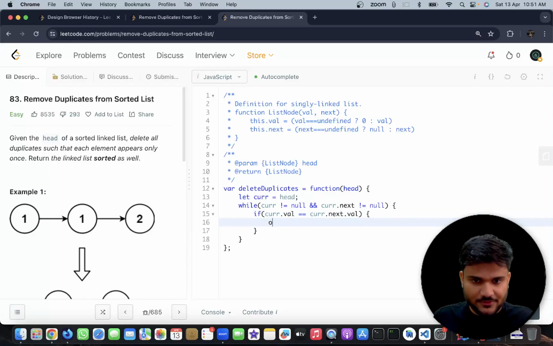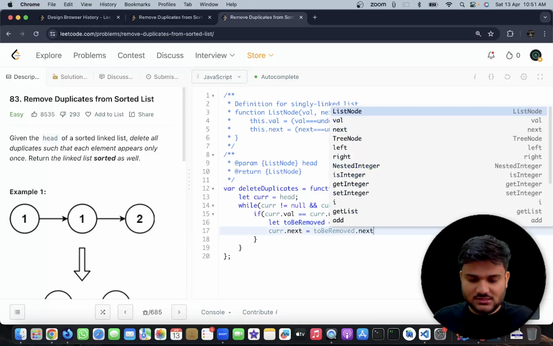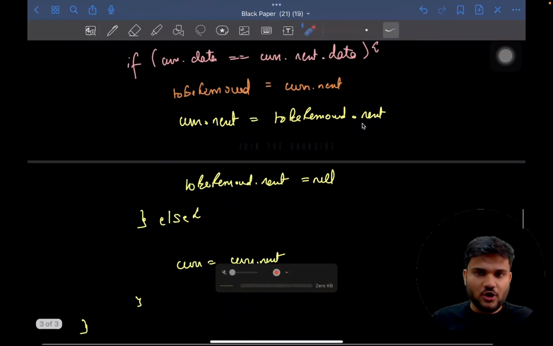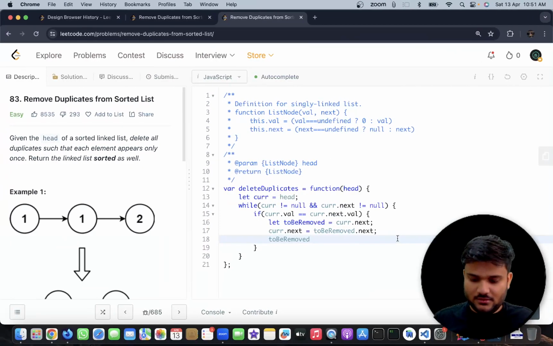We'll say let to be removed is equal to current dot next. Current dot next is equal to be removed dot next. You can see as it is, I wrote in the notes as well, right? To be removed dot next will be equal to null.